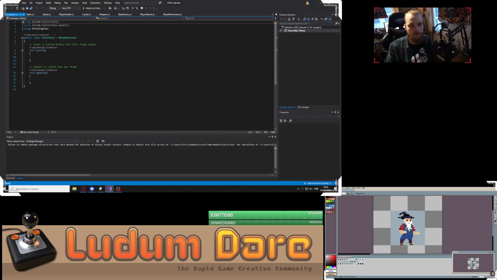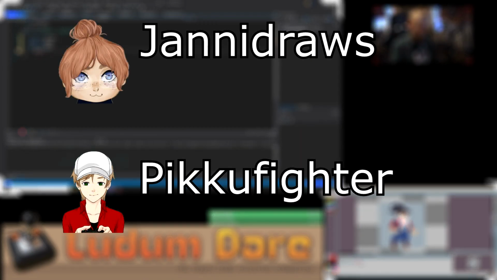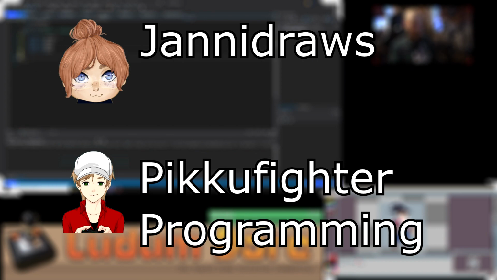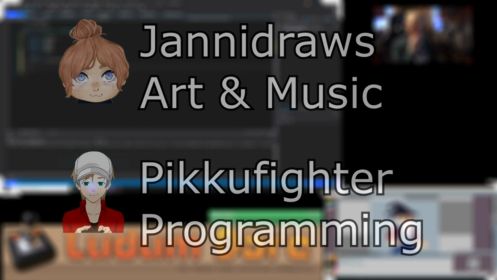In this video I will be talking a bit about the process of making a Ludum Dare 52 game, FarmWiz. The people that worked on this game were me, Fighter, and Unidros. My job was programming, sound effects, and anything else that could be done inside the game engine, while Unidros did the art and the music.